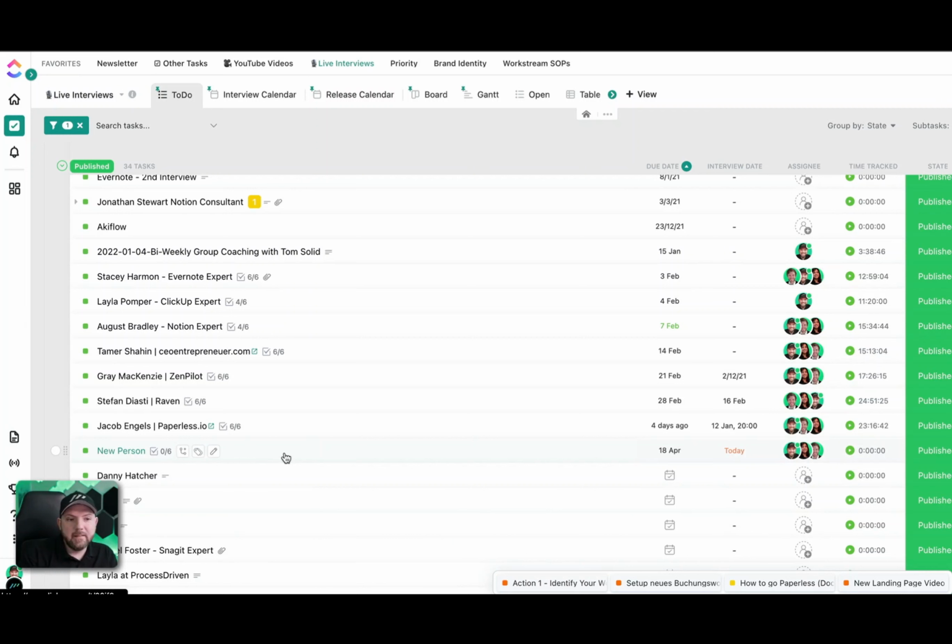And now I could grow my team, having different people for the different process steps. We can scale from there because we also track the time. Looking here, for example, we know how long it takes to do the different blog posts. Now we have KPIs that we could use in order to go back and say, okay, let's hire you for double the time per month. And this would allow us to do actually 2 blog posts per week, right? So these are the things that you can get out of having the simplified version of your workstream.